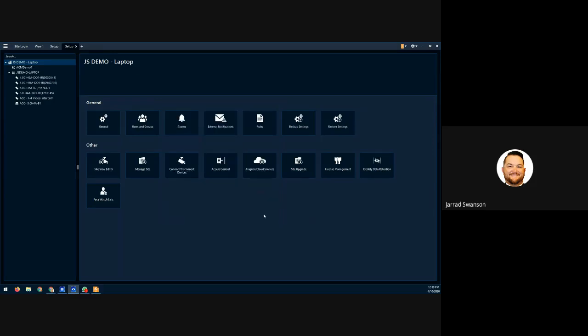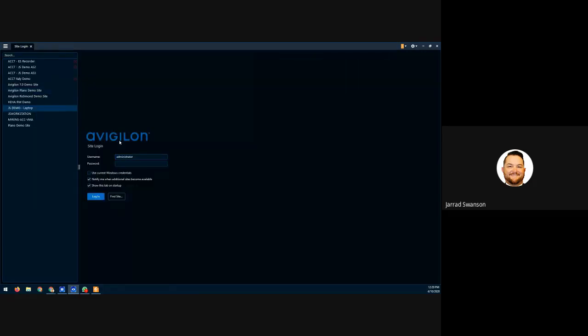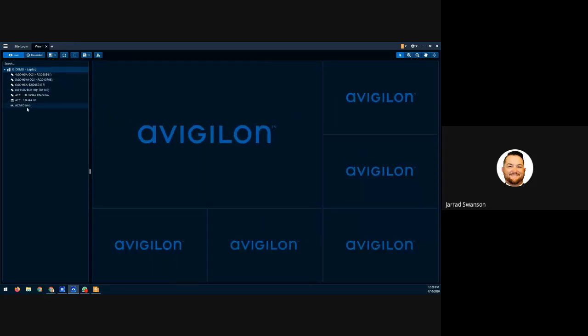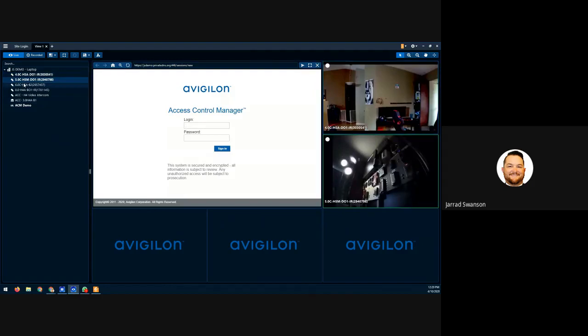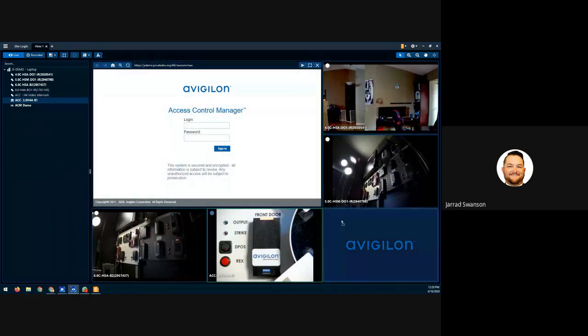So now I'm going to go ahead and close that out. And what we're going to do is log out of this site, and log back in using my ACM credentials. Once this makes the connection to ACM, it'll log me back in. And because I mapped to an administrators group, I have all of the same rights as an administrator on ACC. So we'll change our view here. I'll throw that guy in there. I didn't save that view beforehand. Probably should have. And we'll throw a couple cameras in just so you guys can see what I'm looking at. Okay, and there's our video intercom.